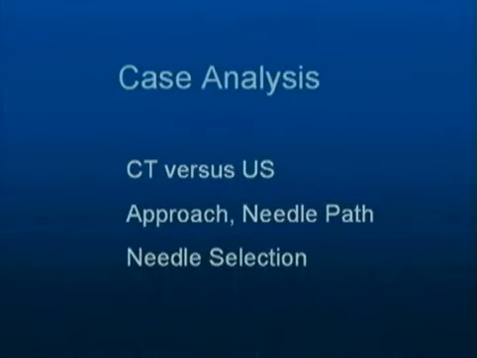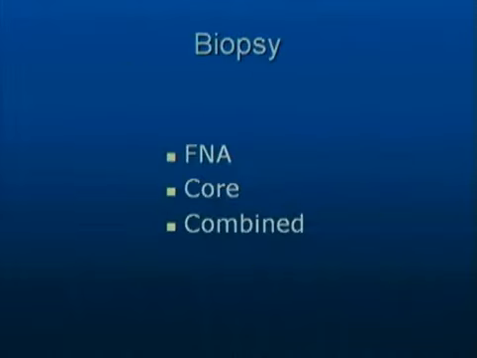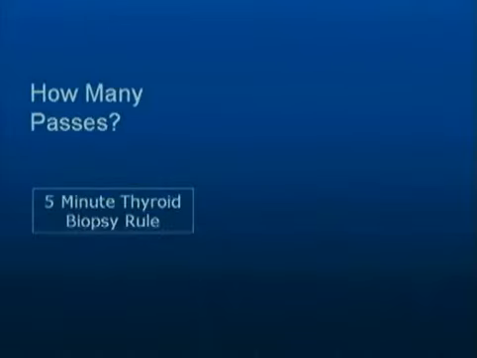For each of these case analyses, just think, what am I going to use? CT, ultrasound, or what would I use? What would be the approach to the needle path and the needle selection? For biopsies, we can do FNA, we can do core, or we may be able to do combined FNA plus core. Why would we want to do FNA?